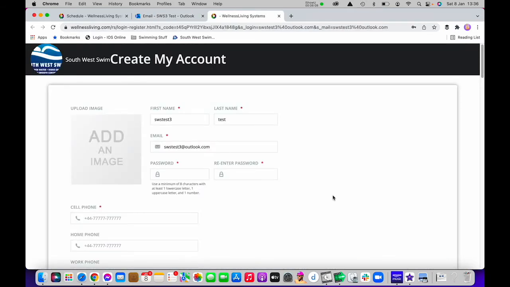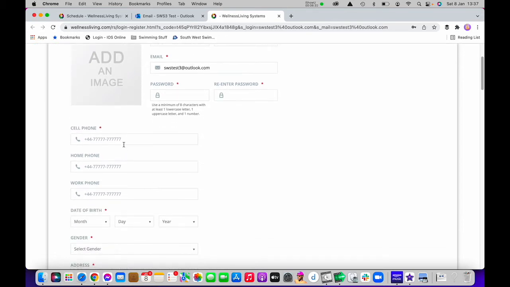which then takes you to this page here, of the Create My Account page. So there'll be some fields that are already pre-populated. Anything with a red star means you have to enter that information, and anything without a red star is optional. So all you're going to need to do here is put in your, this is all pre-populated, these three fields. So create a password, paying attention to the password request fields. Enter your phone number, so mobile phone is required.